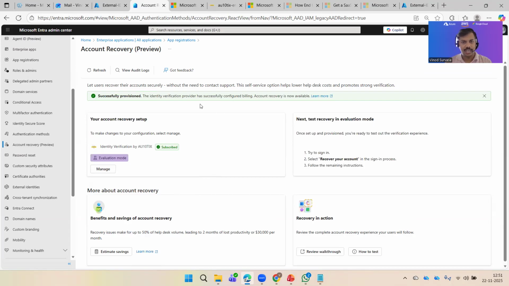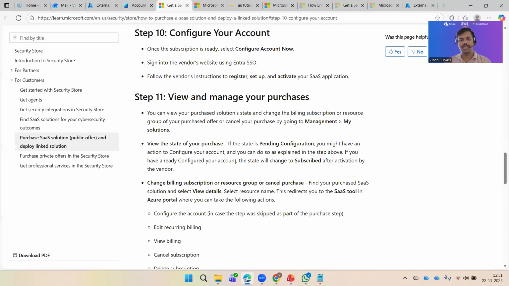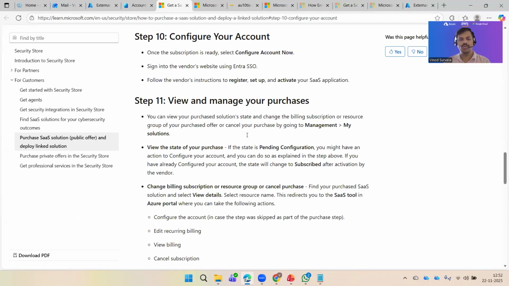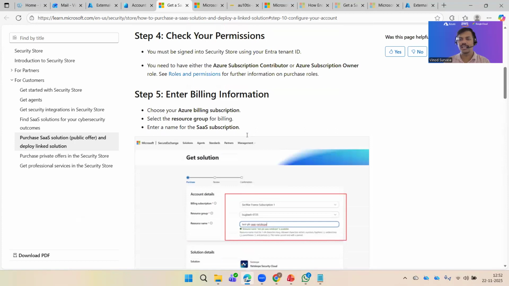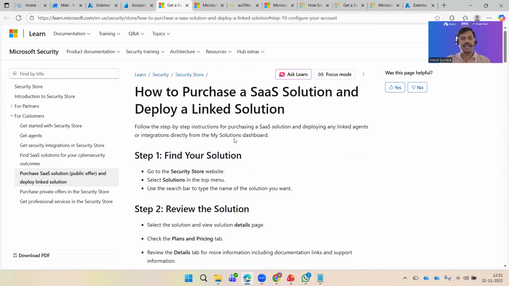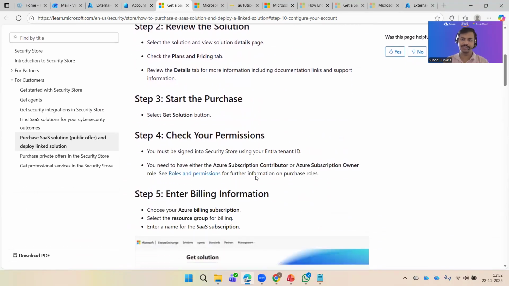Now it says that identity verification provider has successfully configured billing account recovery is now available, right? And for more details, we can go through this step, how we as an IT pro can go ahead and take the steps to add this solution or SaaS solution and deploy a linked solution across the organization.